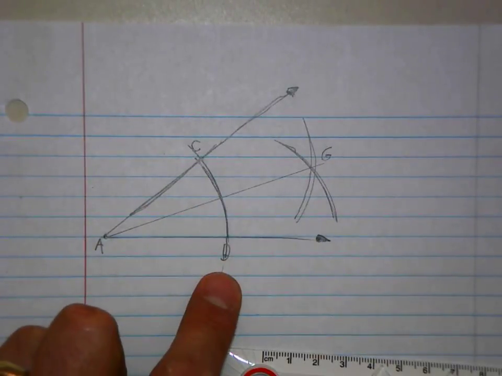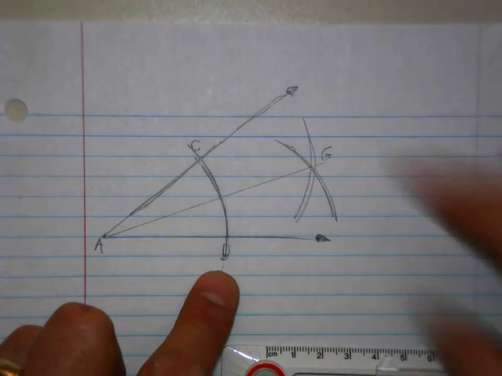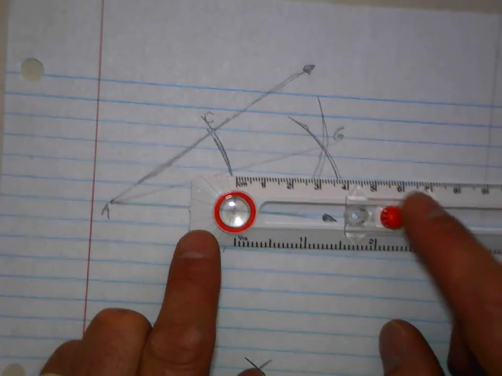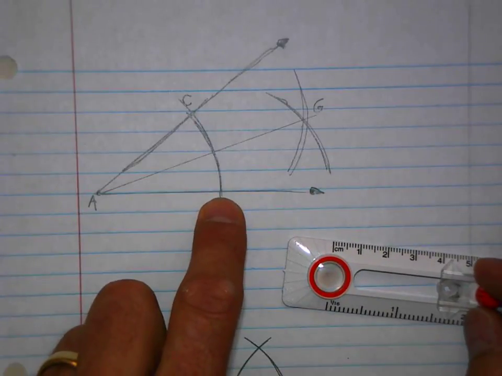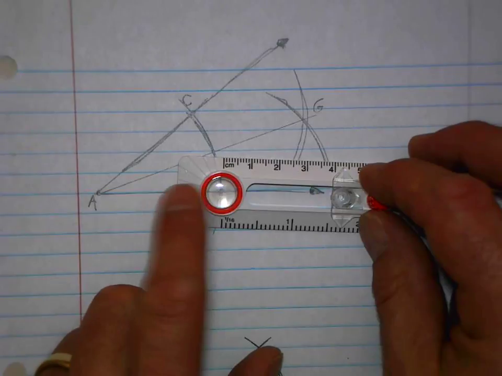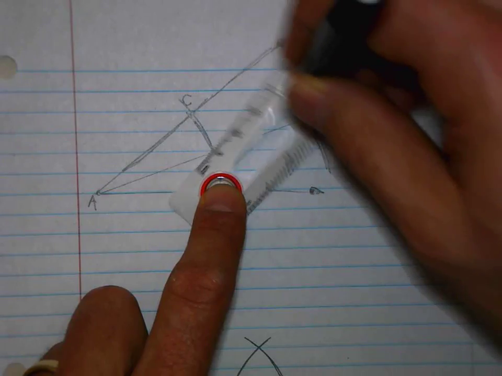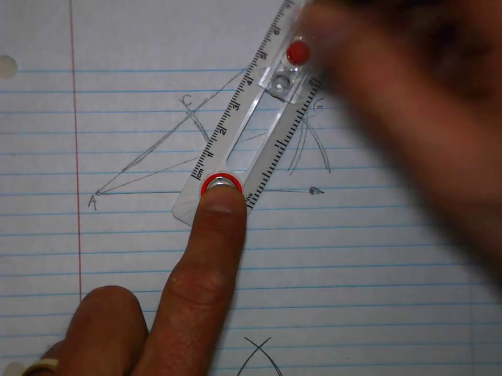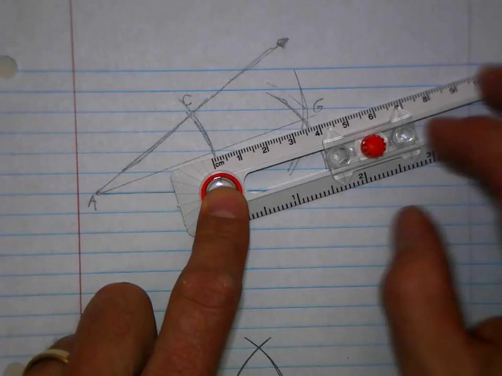And this is actually Bash's work, and he labeled this as point B and this point C. And then you can keep the same setting or change it, it does not matter. But then anchor your compass on the intersection between that arc and the lower ray. So I'll anchor it there. And then swing an arc up above, about halfway through that angle, the middle of the angle, that's the best way to say it.